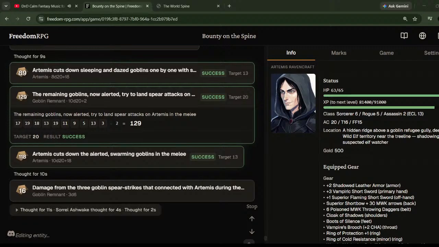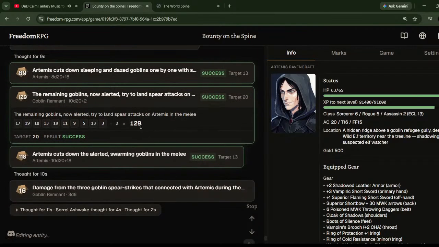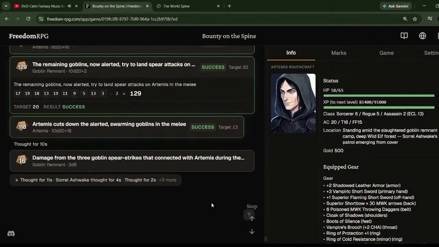So I guess it's rolling to see what happened. I'm fighting like all the goblins in here. I don't know what this 129 is supposed to be. I definitely lost some hit points.